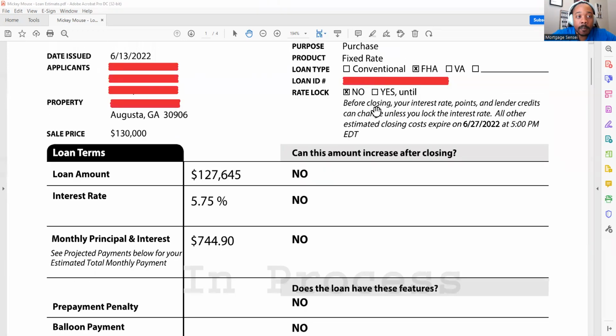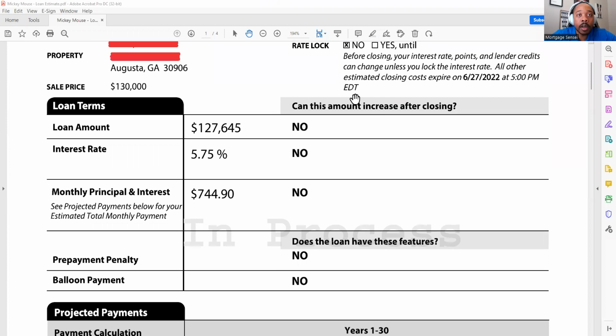Sliding down a little bit here, next section we're going to talk about are the loan terms. Now, when we get here, the first thing is your loan amount. This is your total loan amount. With programs like FHA, sometimes with VA, USDA loans, you'll have your purchase price minus your down payment, and then add in the government fee that brings it back up. So again, this is always your total loan amount.